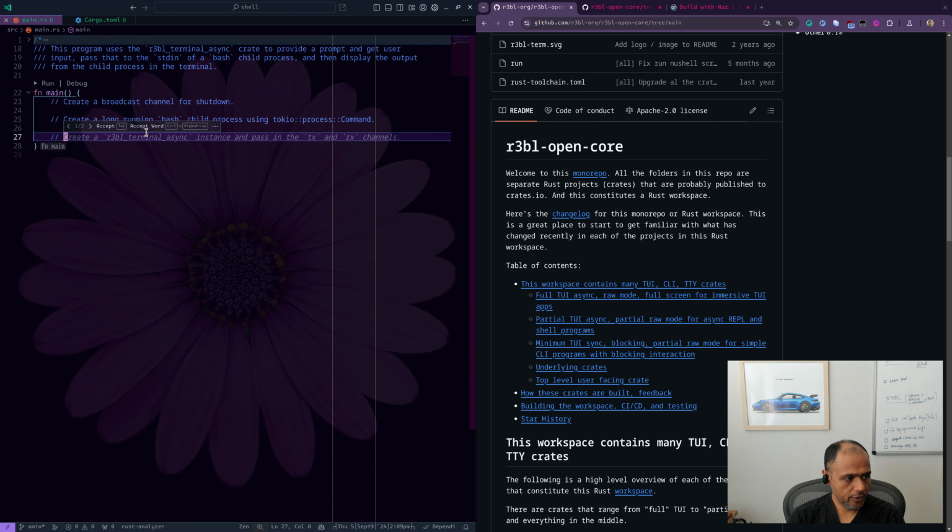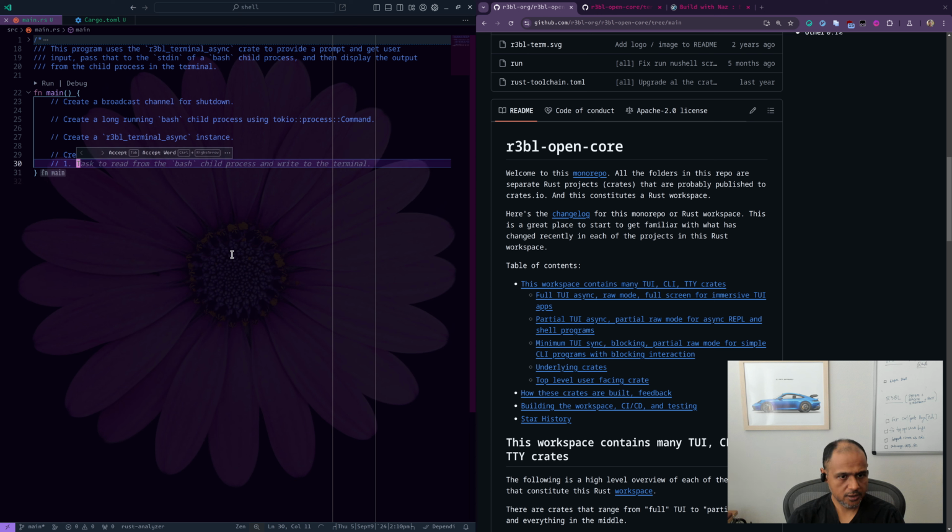Then we are going to create a REPL terminal async instance. And then finally, we're going to create 2 tasks, and we're going to join on them.